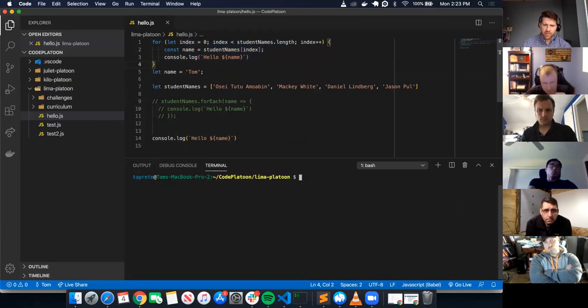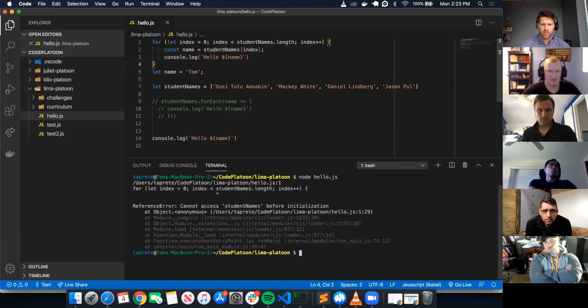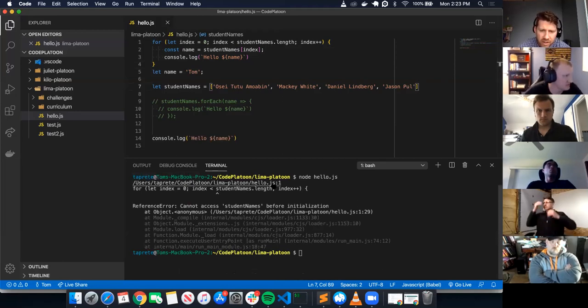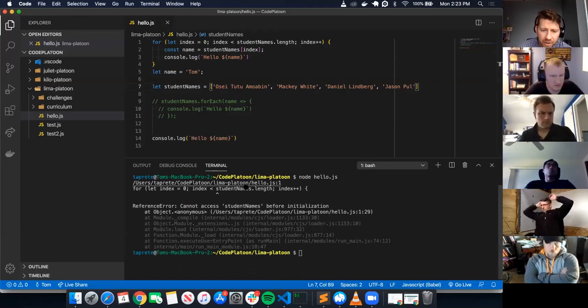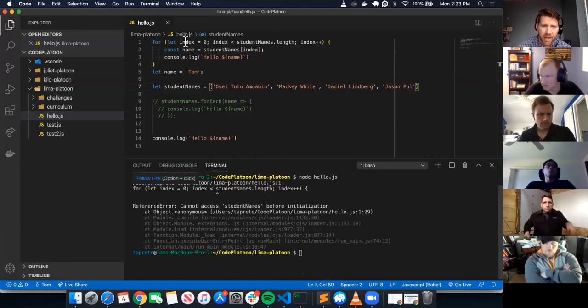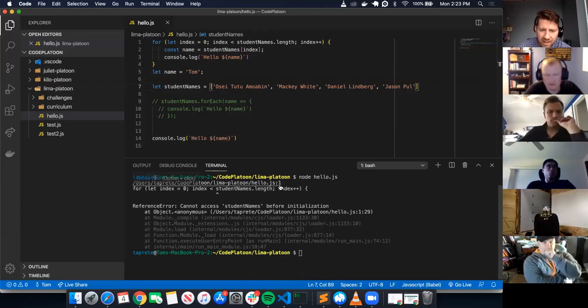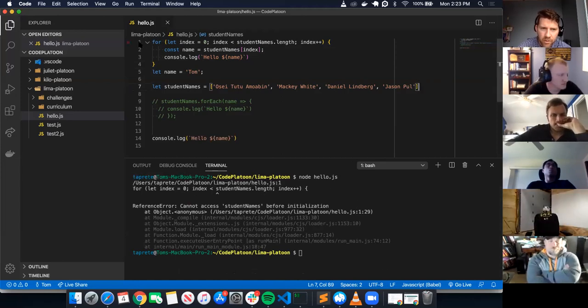Now I can clear down here. Oh, what happened? Oh, error. It says username at hello index. So here's an error that I encountered that I didn't think about. It says at hello.js, so my hello.js file, at line 1, which is right here, it says here's the code, student names.